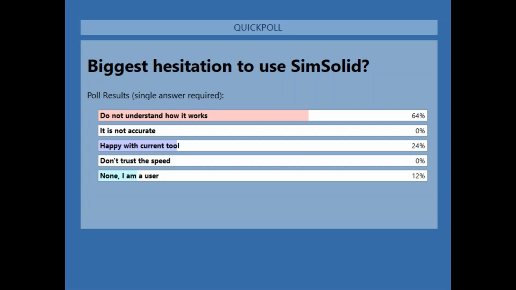So just use it. And if you encounter some problems later on, if you have tried SimSolid and found out that it's not really that accurate, and you probably want to chuck it aside, don't do that, right? If you encounter any problems, come back to me. You can always email me and I'll be happy to help you guys adopt SimSolid into your workflow, right?